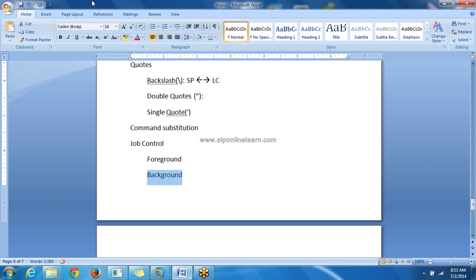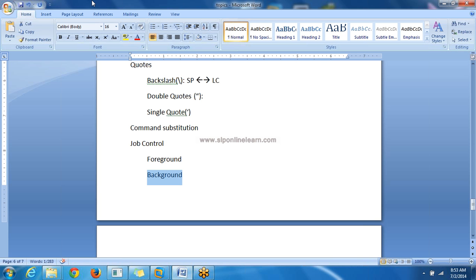After completing the output, you will get the command prompt again. Suppose the job takes some time: until the completion of this job, you won't get the command prompt, and if you don't get the command prompt, you can't run any other command.